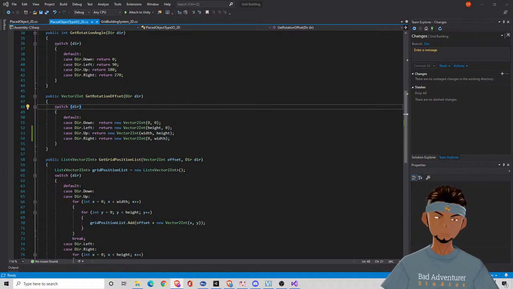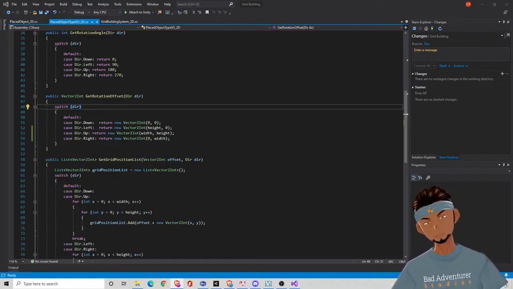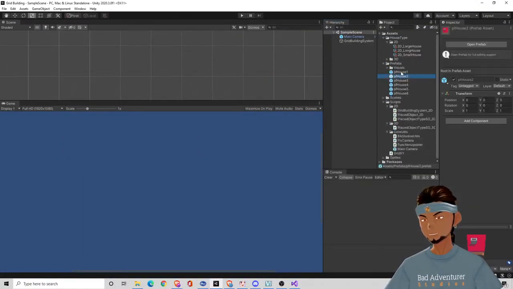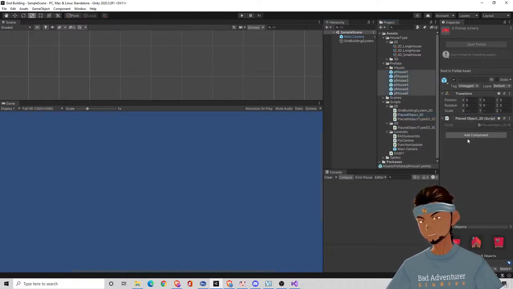So in order to handle that, let's refactor our code to work with a proper class instead of just a simple transform. So let's make a new script. For this one, let's name it the placed object. And we're going to attach this script onto all of our objects. So for example, this is why I separated the prefabs from the visuals. So the visuals just have the visual. I see. All right. So takes all our prefabs, tags them with. That's interesting.